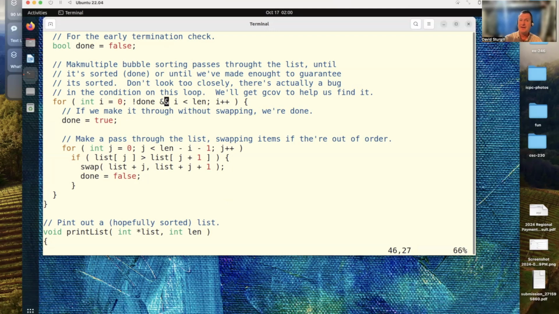So that's what the second part of the condition does. Once you've made enough passes through the array, you know you can stop, even if the done flag didn't let you stop earlier. If you've got an array of n items, then you don't have to make more than about n passes through the array to get it into sorted order.